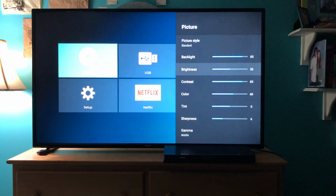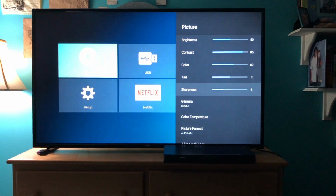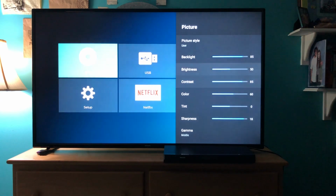And here I have my brightness, contrast, color, tint, and sharpness for a Blu-ray player. Well, Blu-rays are really sharp, so I want to crank the sharpness on that. I might want to adjust my contrast or brightness.